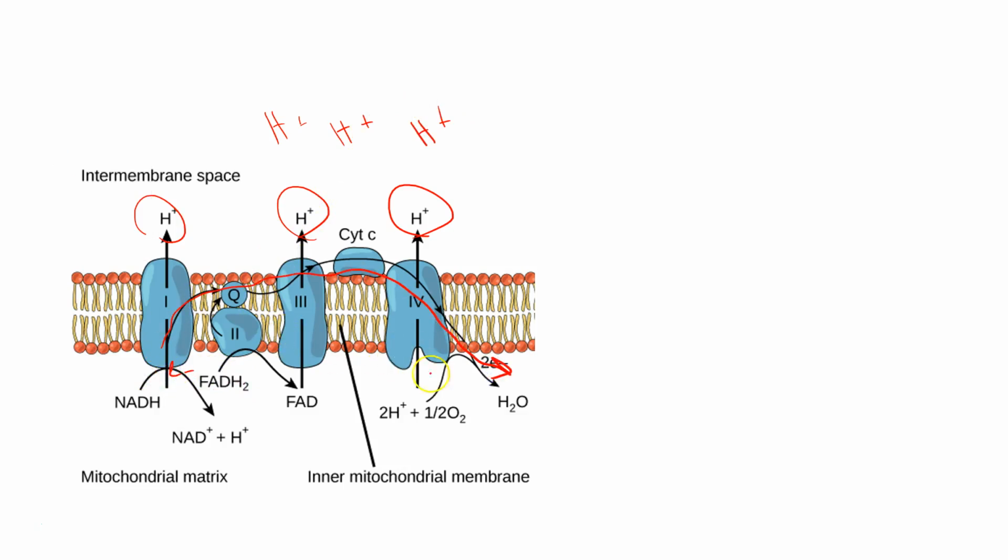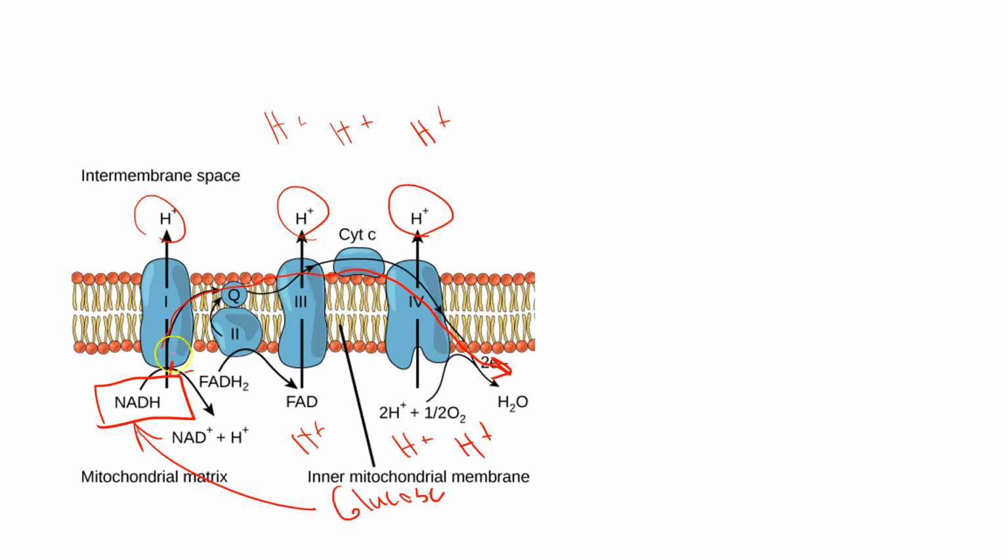Now, you might ask, well, where does this come from? The electron shuttle. And that is also going to come from glucose, okay? So you had the hydrogen ions that were right here. These came from glucose. And then also the electrons that are being delivered also came from glucose. So that's ultimately the purpose of this glucose molecule, is really to supply electrons and protons that can make this whole electron transport chain work.